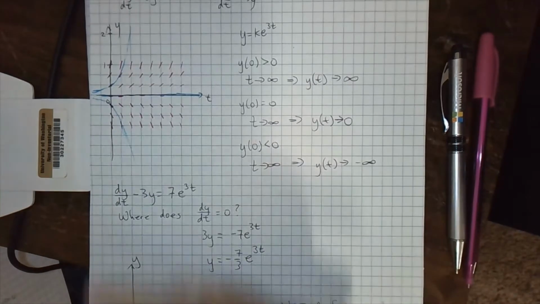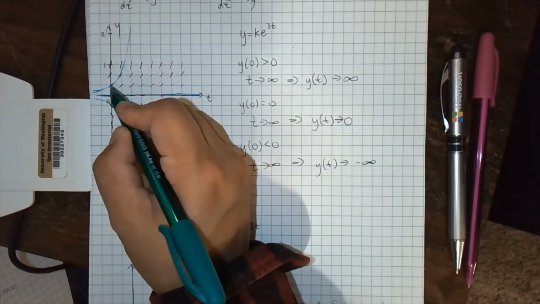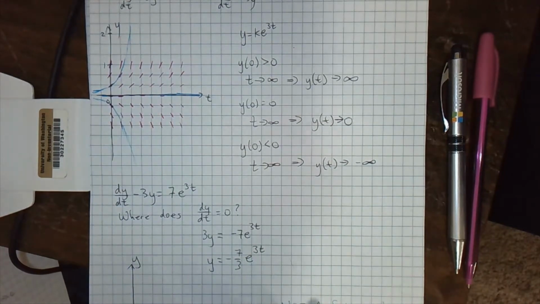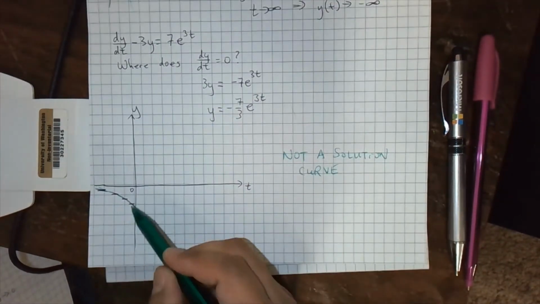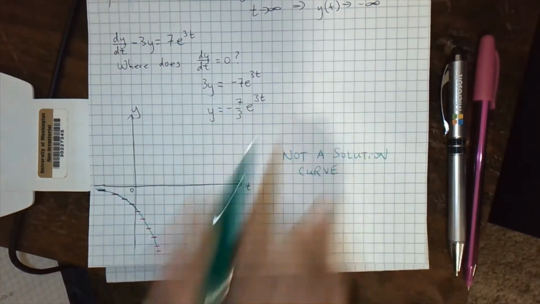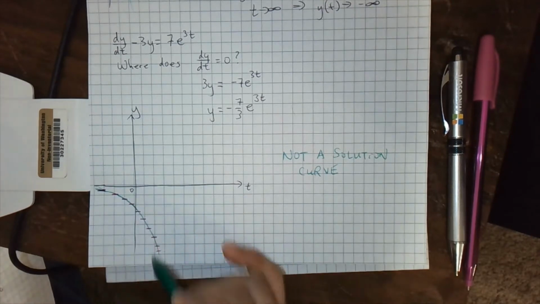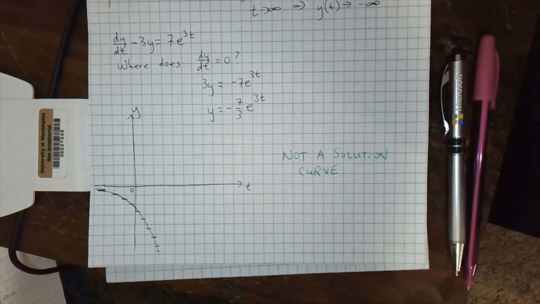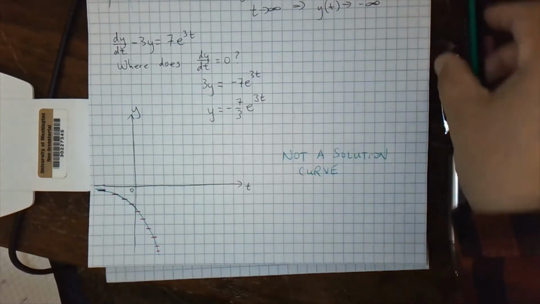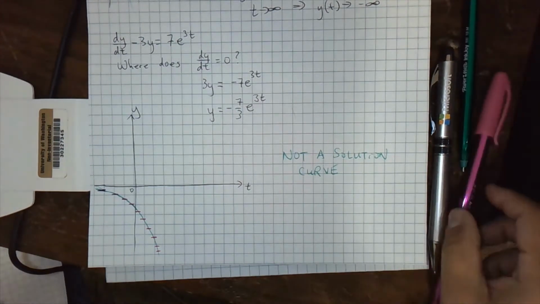If you look up here, the solution curve, every line that it passes through, the slope is equal to the slope of the curve. Here, the slope of this curve, actually, we know how to do calculus on this, the slope of this curve is never 0, but all the little lines that pass through it have slope 0. Okay, so very important, not a solution curve. Great, so we don't have any solution curves yet.